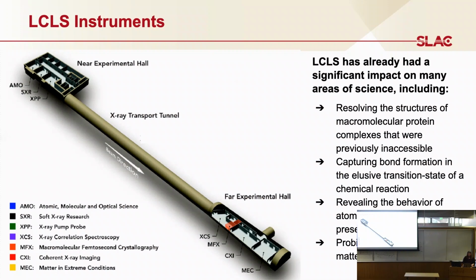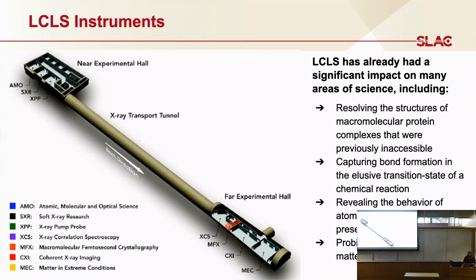And they vary in the types of science that they do. There's atomic molecular optics, which usually involves some sort of gas injection of some sort of gaseous thing. You hit it with an optical laser to excite these things and make them wiggle and move and vibrate in interesting ways, and then you shoot the X-ray laser at them and you take a picture of how they're vibrating. And you take that picture at time t equals 0 after you've excited them, time t equals 1 picosecond, 2 picoseconds, 3, 4, 5, and so on, and you produce a movie.